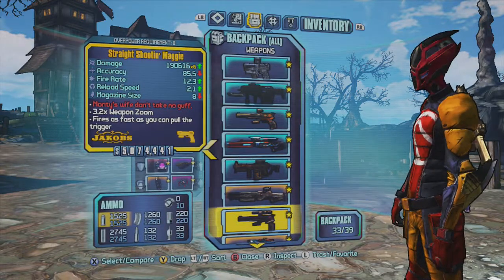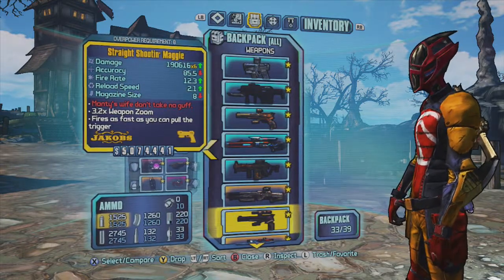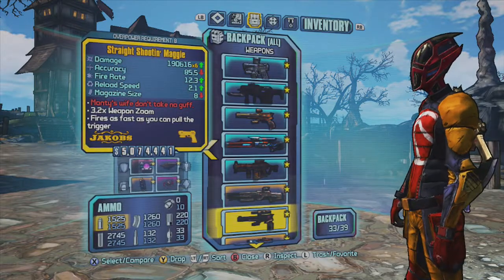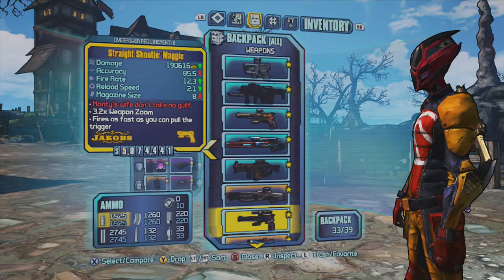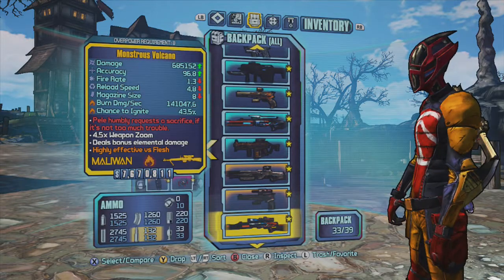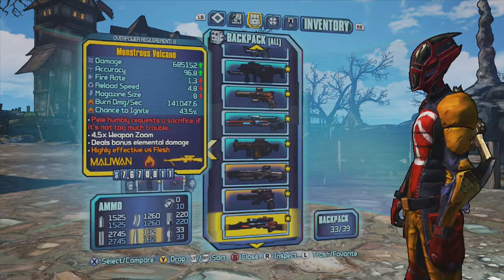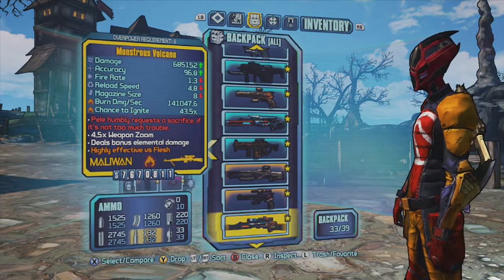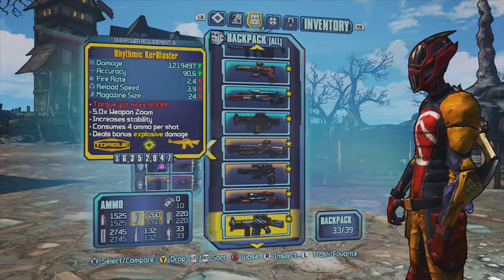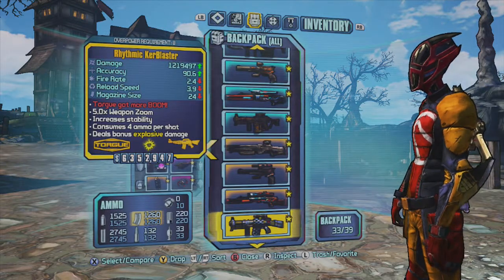And the Maggie, unfortunately though, it's a disappointment. I don't know why they would do that to the Maggie. It's just a horrible thing to do. Okay, now this is a pretty decent sniper rifle, especially if it does fire damage. The Blaster, not my favorite gun in the game though.